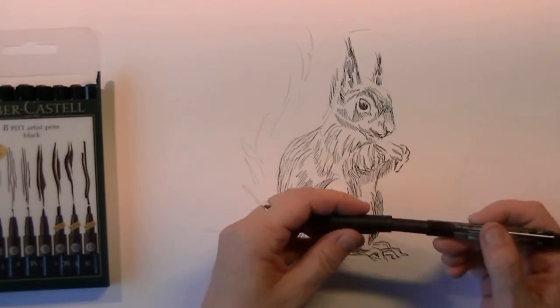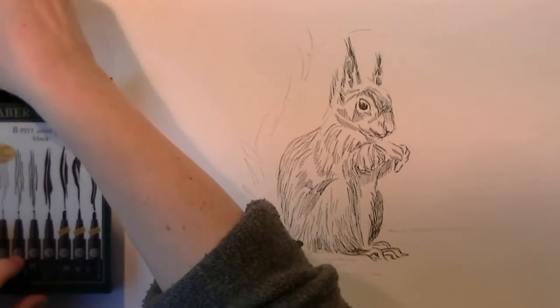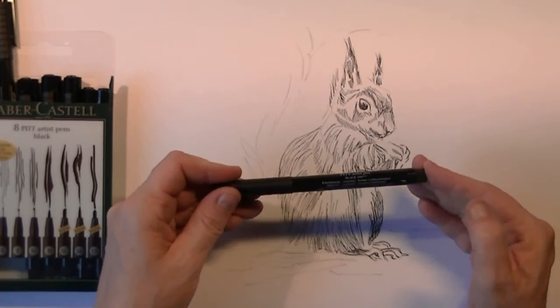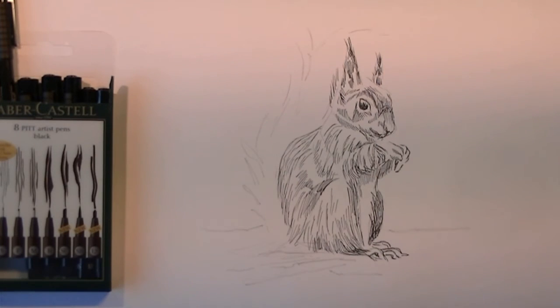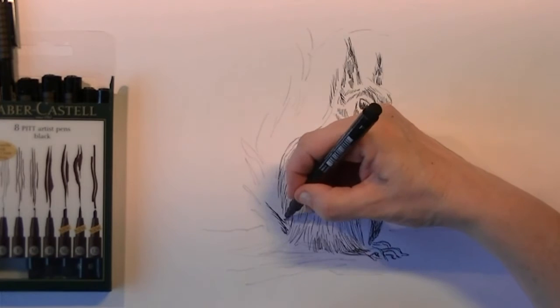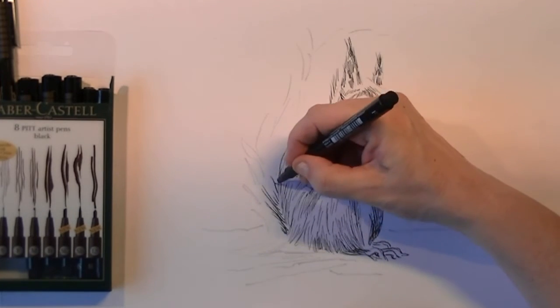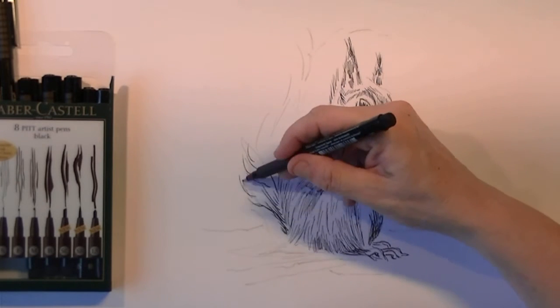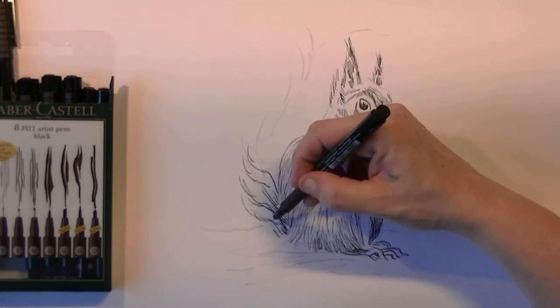Now it's time for the hairs on the tail. When you're drawing this squirrel in pencil, you can use a softer pencil. So maybe you've drawn in the whole squirrel with HB. Then for the tail you can use a 4B or a 6B.